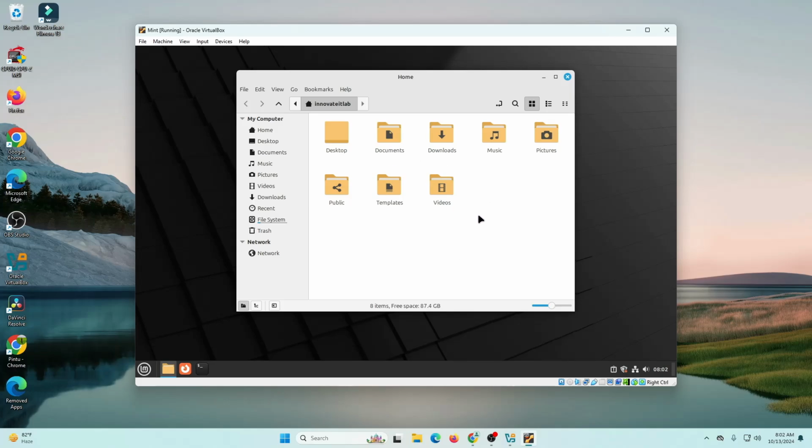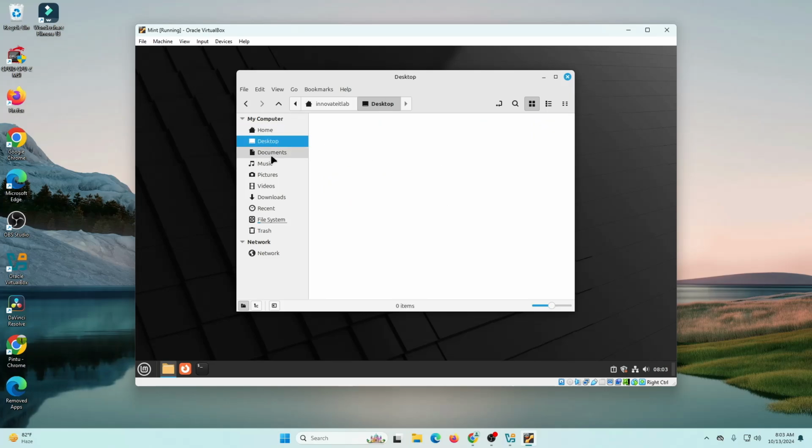You can see all the documents and the files, like this is for the desktop, this is for the documents, same like Windows. Okay, so if you're coming from Windows, this is not going to be very hard, it's very easy. It's designed that way that Windows users can use this without any problem. So this is your home folder, this is the desktop. Okay, this is the document, this is the music.